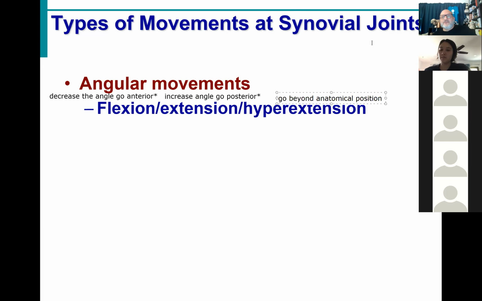All right. Notice one other big thing that we mentioned about this. With the extension and the flexion, we moved anterior and posterior. Even the knee, which we have put on the wrong way, right? When it flexes, it goes posterior. When it extends, it goes anterior. It's still going anterior and posterior. So then the question becomes, if instead of coming forward or backward, I take my arm out like that, what do we call that action?